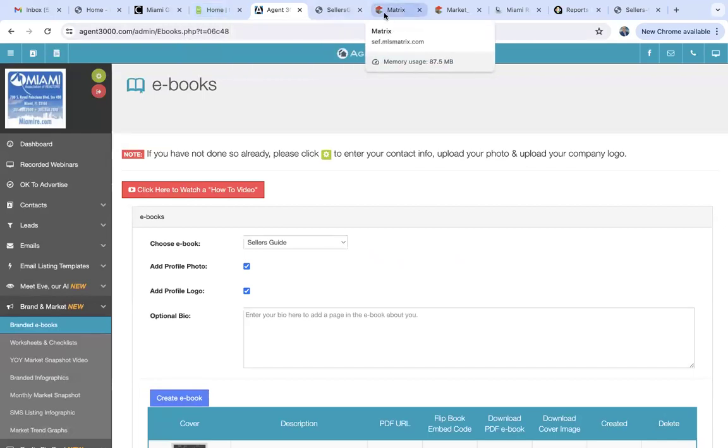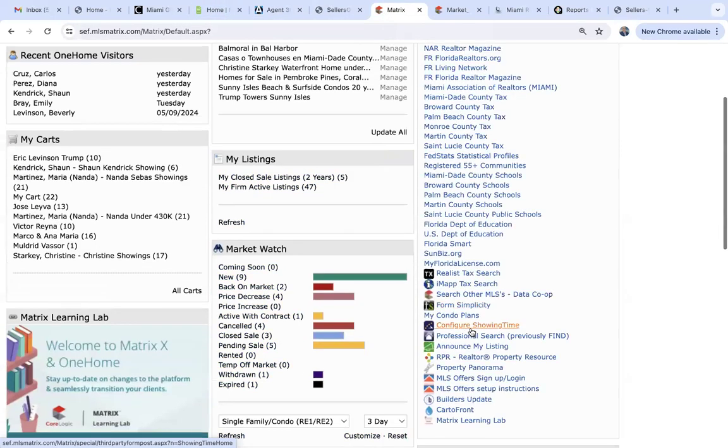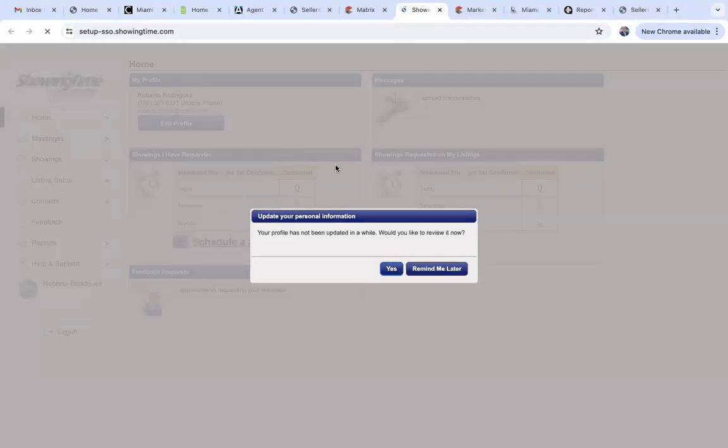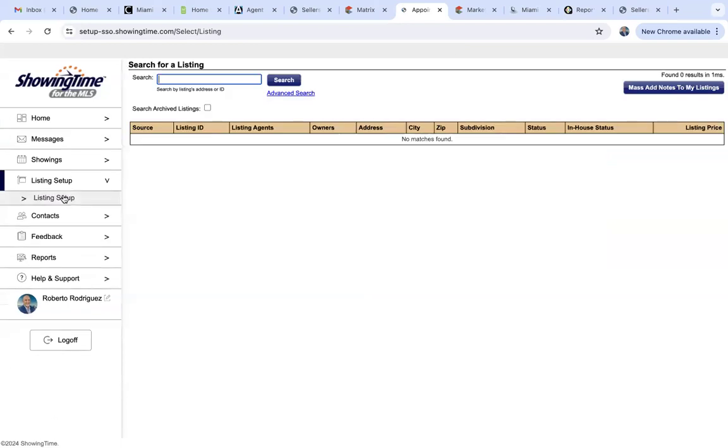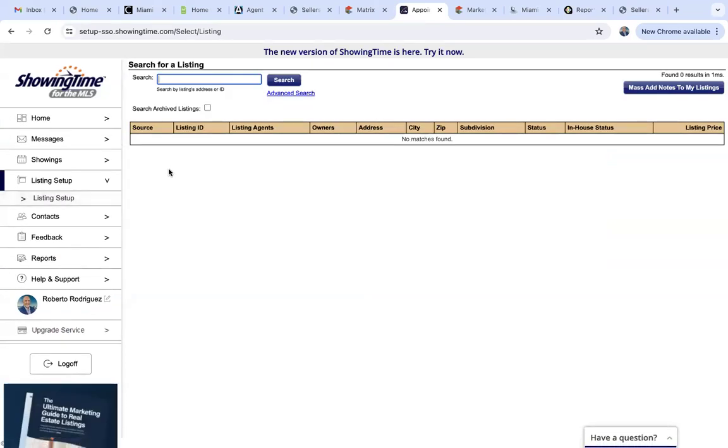Lastly, guys, inside the MLS, you want to go here and you want to configure your showing time. By doing so, you're able to go now to your listings on the left. You're going to click on your listing. That's going to show up here. And you're going to set the times that you are going to allow people to see the home.